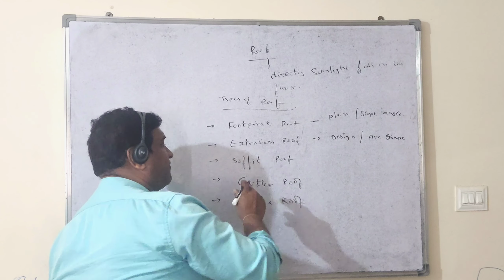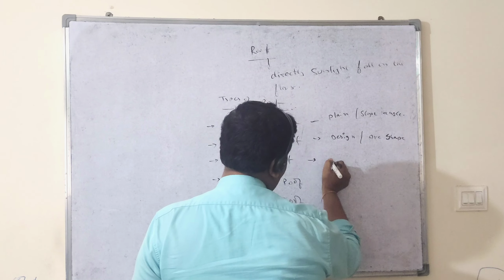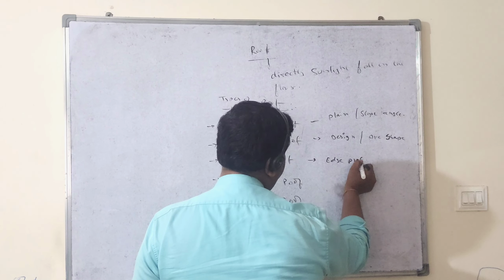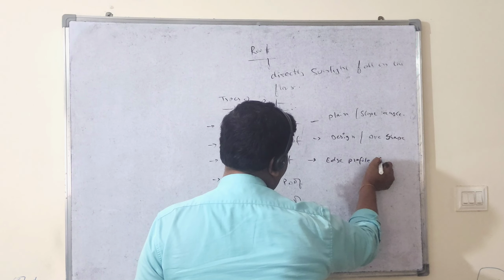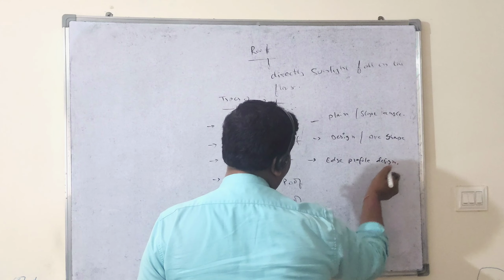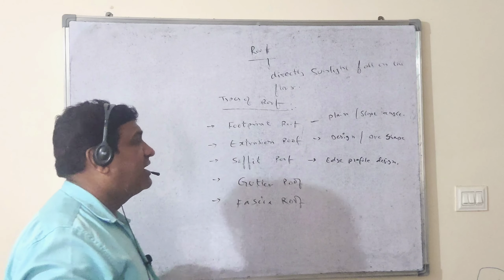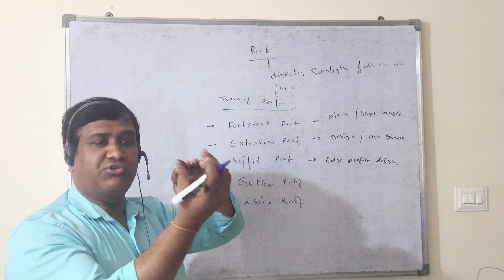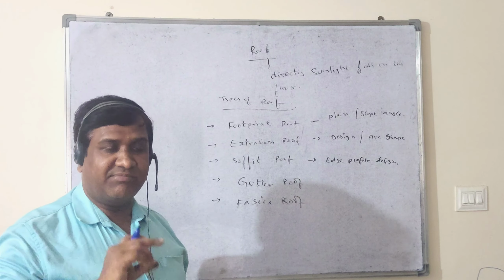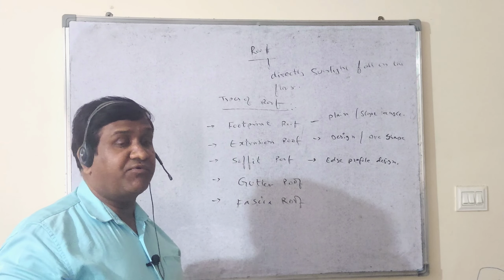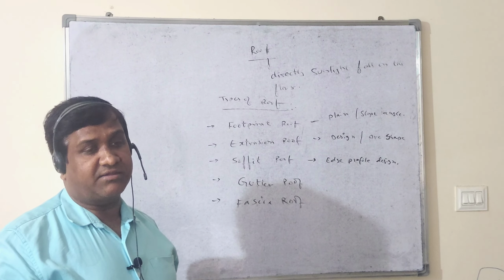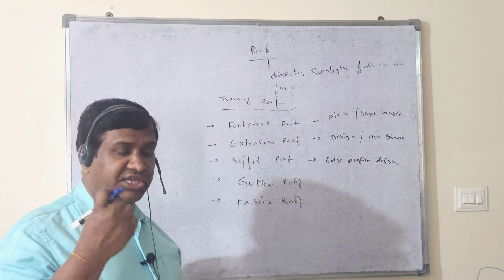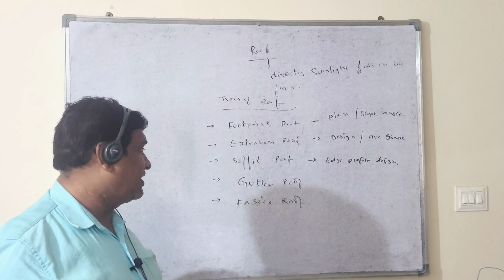When it comes to the soffit roof, we do the edge profile design. Whenever we require edge design, that time we go with the soffit roof. Means after placing the roof, the edges we are going to cover with some slab or some design. That type of roof we do here in soffit. That is also a roof, but the edges of the existing roof are worked out here.